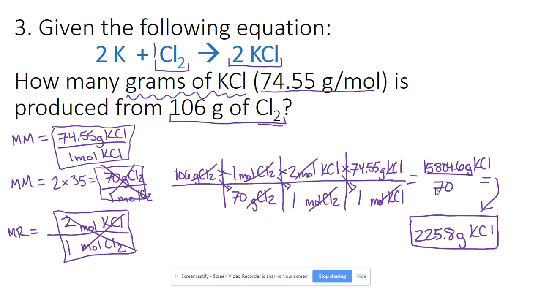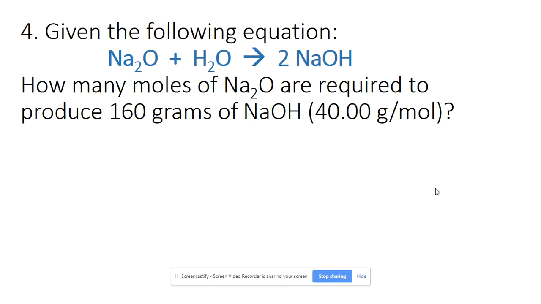We're going to do one more example together, and then you're going to finish the rest of the problems on your own. We're going to move on to question number 4. And again, it is a 2-part question, but we are going to be doing the second part. This one is a little interesting. It's in between just converting from moles to moles and grams to grams. We're actually going from grams to moles, so it's a little bit shorter.